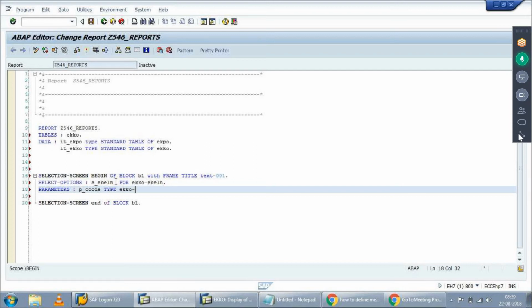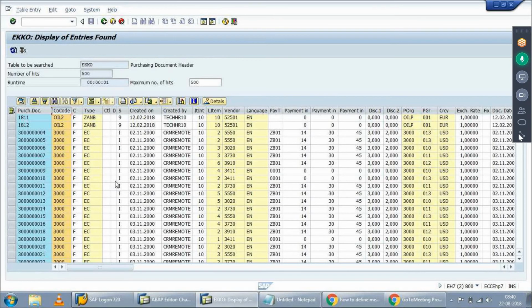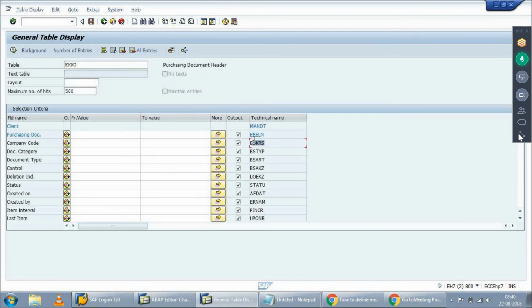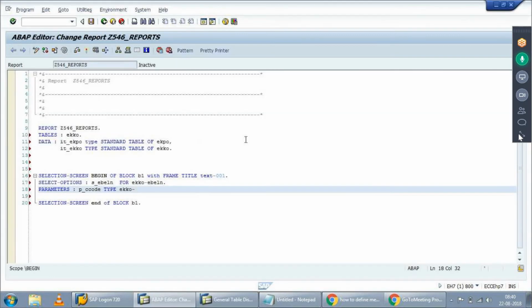What is the field name? It is BUKRS. Right? Now, this is my selection screen. I am done. The text title you can all keep; that is a small thing.